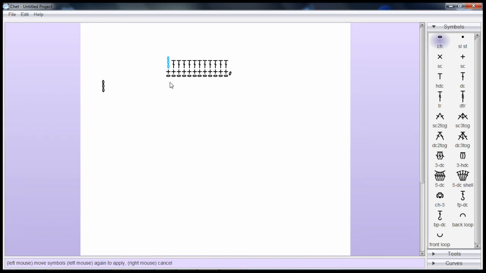And there we have our turning chain, but I see a problem because I don't like how this is much higher than the rest of the row. There's a few ways to fix this. You could either select this whole row and move it up, but I like how it's kind of hugging the row below it. So what I'm going to do is S to make sure I'm in selection mode and deselect this one because I like how far away that's placed.